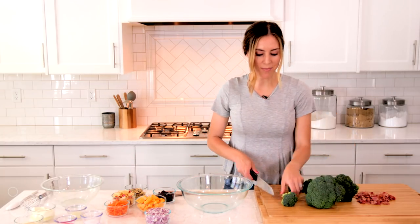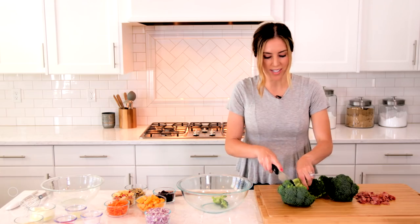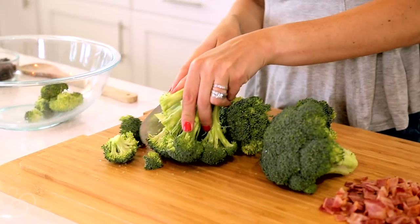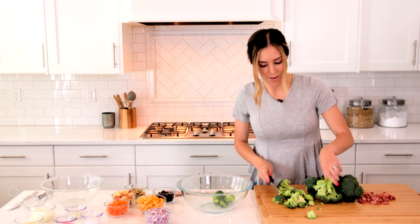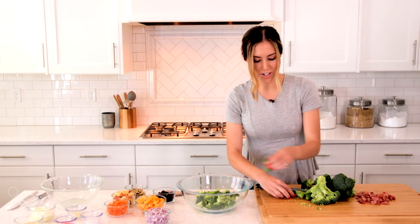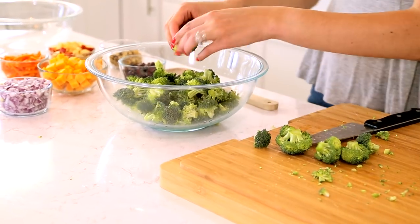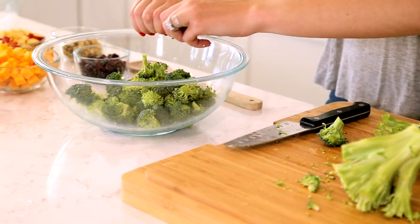To start out, I'm going to cut the tops off this broccoli. You'll want about four cups of broccoli florets. If you wanted to cut this recipe in half, if you're just going to serve this for your family, that's great. But this is good for feeding a crowd, and everybody seems to love it — I never have any leftovers. I'm just going to throw my broccoli into a big bowl. Make sure you're not putting too big of pieces in, because if little kids are eating this, they don't want a whole giant piece of broccoli in their mouth. So keep that in mind and break some of those up into smaller pieces.